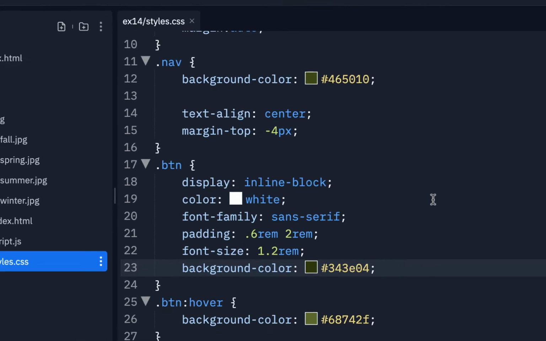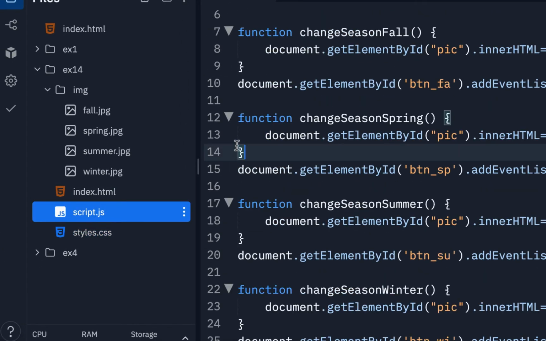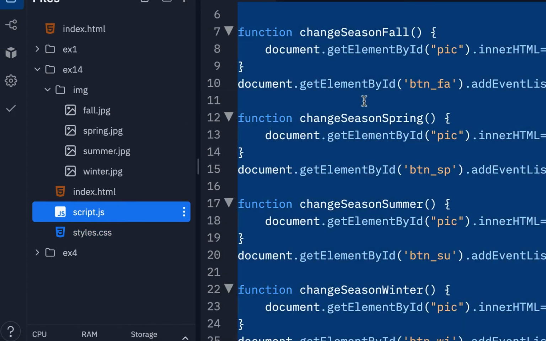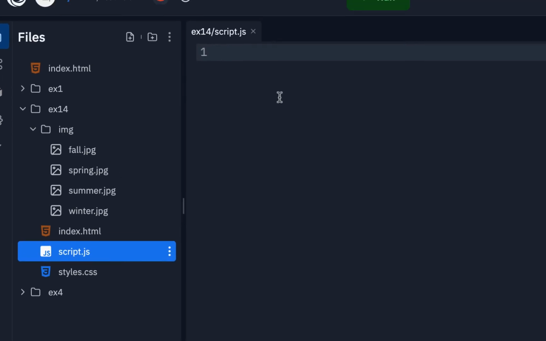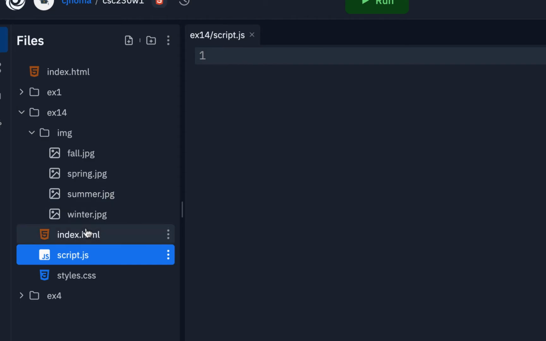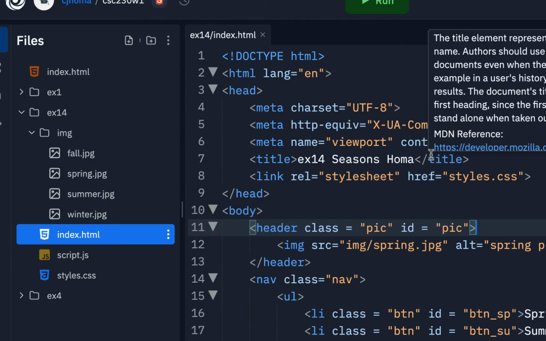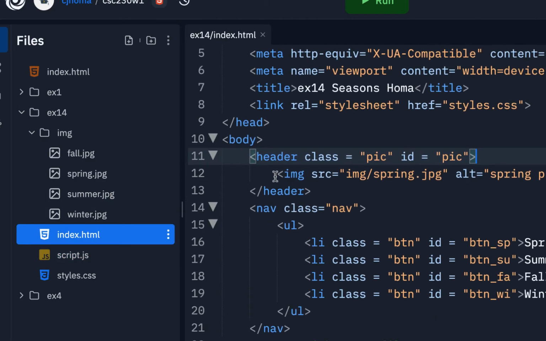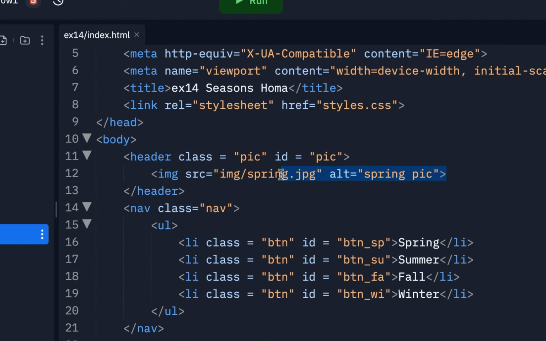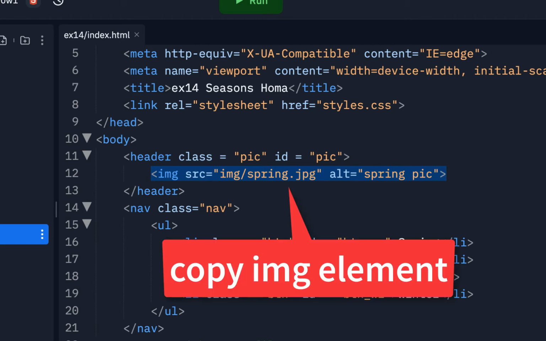So what we're going to do now is go to our JavaScript, and I'll get rid of all this stuff, all this cool stuff you're going to put in there, but most of it's copy and paste, so that should be easy. What we're going to do is basically document our images. Now here's an image, and we're going to be replacing the image, so that means we're going to be replacing this image tag. So I'm going to copy that whole tag, and we're going to use that, and it's actually going to be in quotes so that it treats it like text. So it plugs it in there. We can use innerHTML.